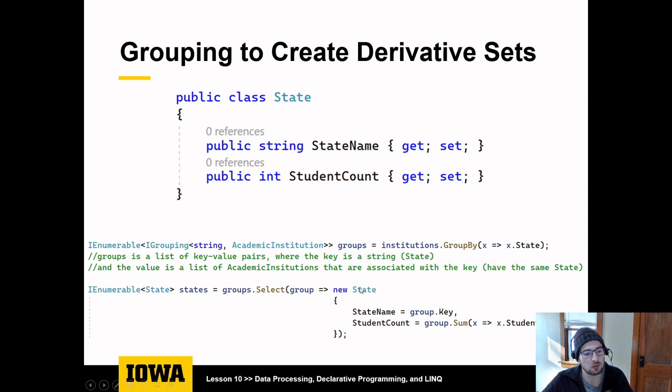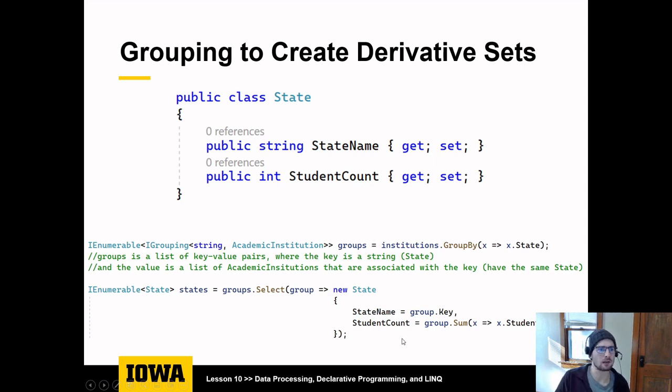So we're building a new state, and the name of that state will just be the key of the group: Iowa, Illinois, Wisconsin, whatever it is. And for the student count, to produce the student count for all the students in a given state, we have to sum all the values that are part of that key, and in particular, we're summing the student count values. Okay, so we're saying a lot here in very little syntax. We'll show another example of this in our exercise.